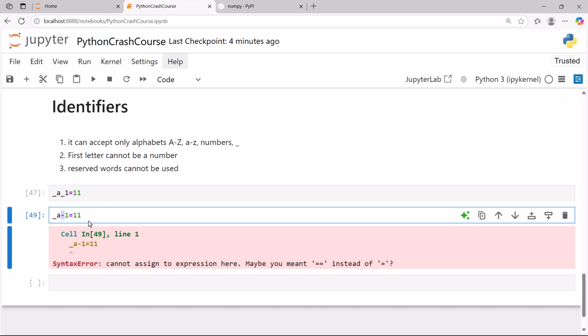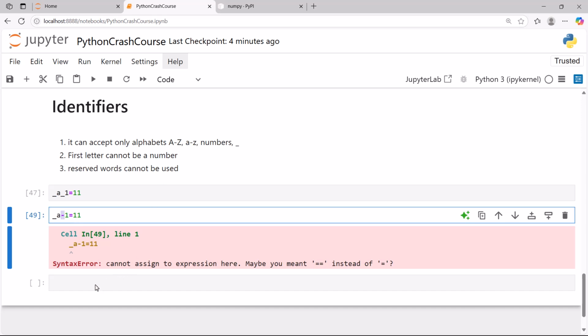It is not following these rules. So make sure you remember these rules whenever you are trying to name a variable, right? The variable can accept only alphabets, either small a to z or capital A to Z, numbers and underscore, right? Hyphen is not allowed. And the first letter cannot be a number, right?